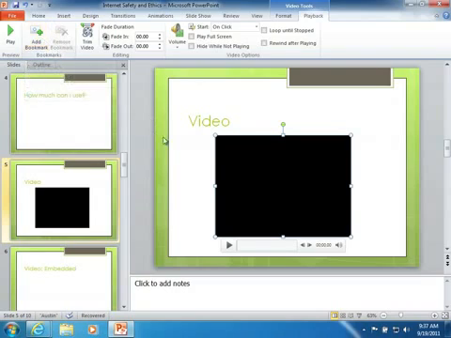I can play my video and I can add bookmarks, so it allows you to include a much longer video in PowerPoint. I used to kind of suggest to people, if it was longer than 3 minutes, you shouldn't be using it in PowerPoint, because it needs to be probably somewhere where you can pause and fast forward it. Well, you can do that now.